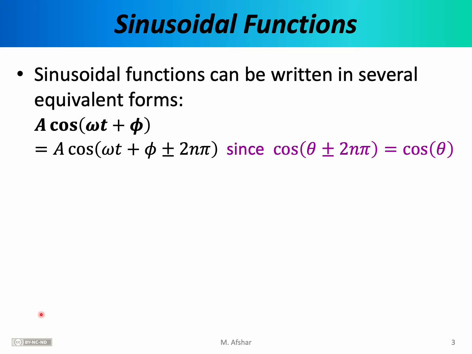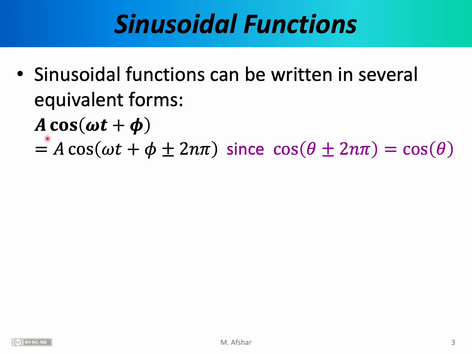We have used the cosine function to describe the position of a mass spring system. The cosine function turns out to be very similar to the sine function, and these functions collectively are often referred to as sinusoidal functions. So any function that basically behaves like a sine function in an oscillatory or periodic manner is generally described as a sinusoidal function. Sinusoidal functions can be written in many different forms. These forms are equivalent to each other, and it's important for you to recognize these equivalent forms.